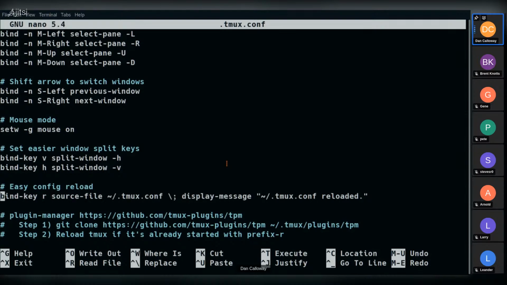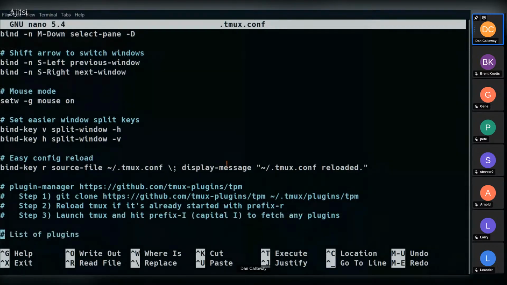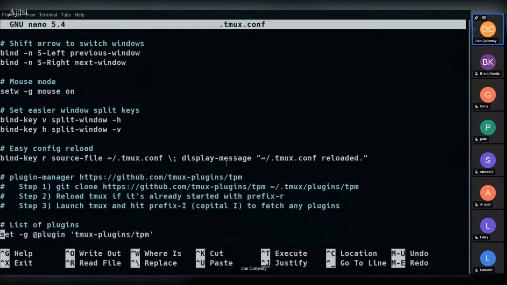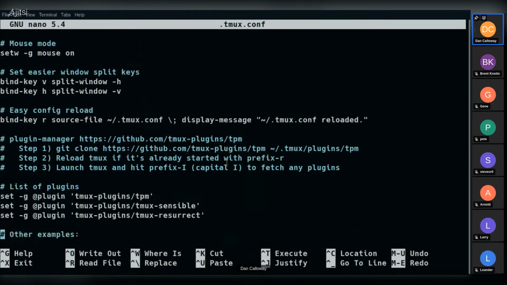And then lastly, down here, is the part which I'm not going to show you how I did, but I'll demonstrate it for you. The easiest way to get Tmux Resurrect on your system is to install a plugin manager called TPM, the Tmux Plugin Manager. Here are the 3 steps you use to do that. They're grayed out, commented out here, and it shows you how to do it. That's why I'm not going to show you, it takes too long. And then you list your plugins down here.